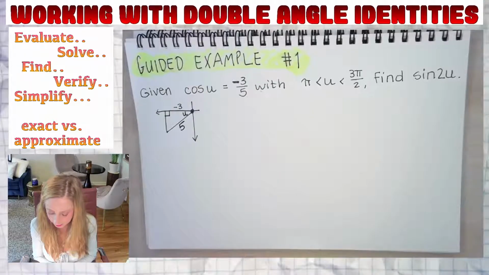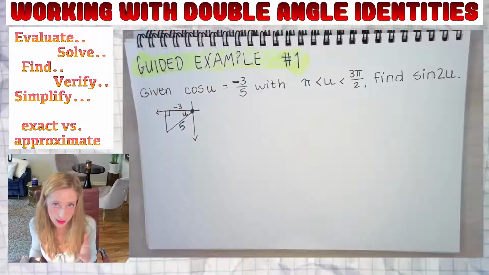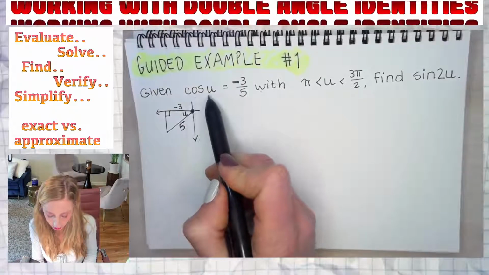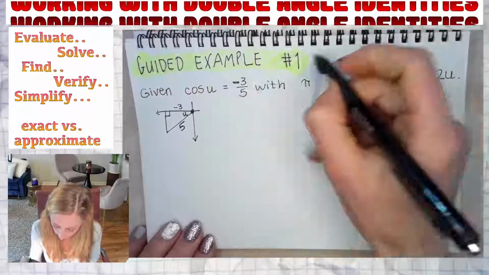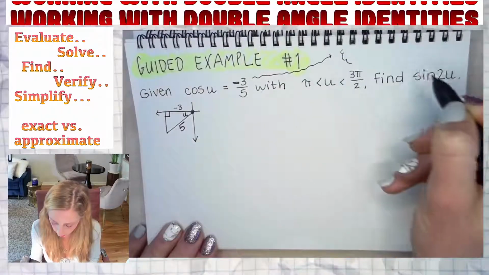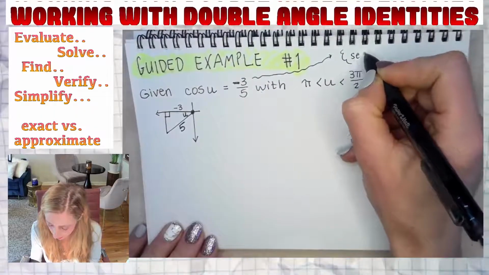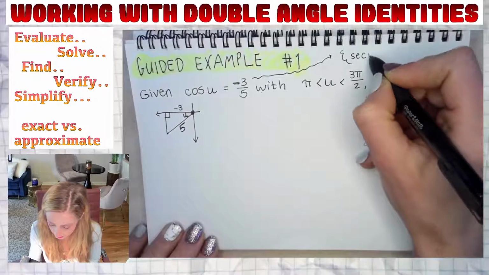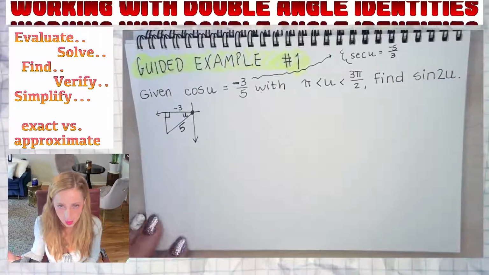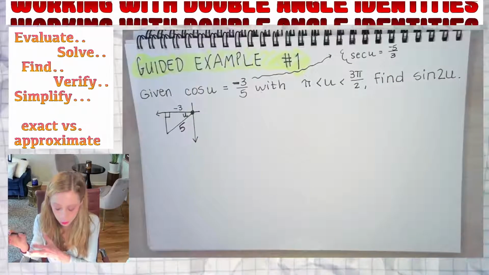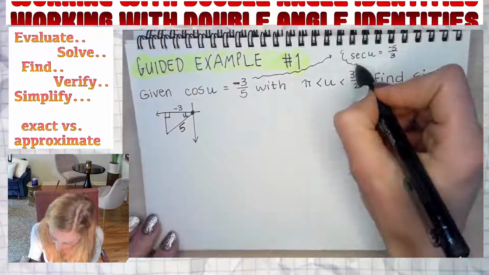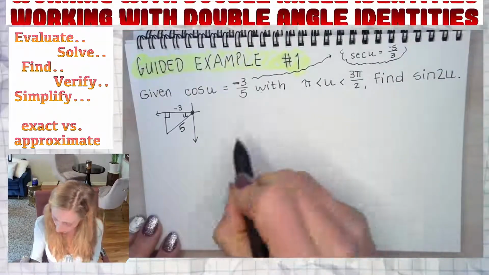And we tend to write our fractions with the negative on the numerator, but if it were, say, secant u instead of cosine, right? This is just a little thought bubble. Secant of u would equal -5/3. I wrote the negative with the 5 because I wanted it in my numerator. That doesn't mean 5 is negative, okay? Keep that in mind. That's just a passing thought.